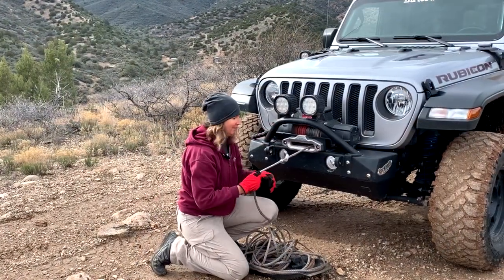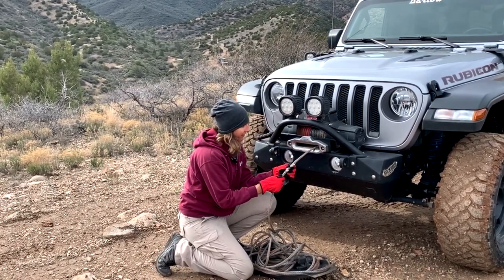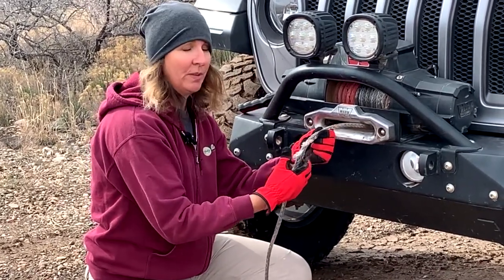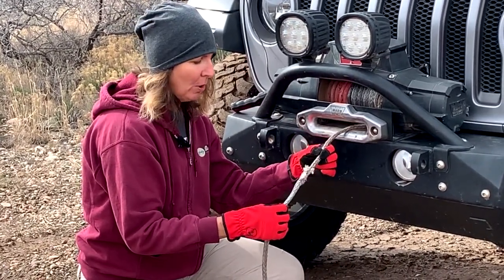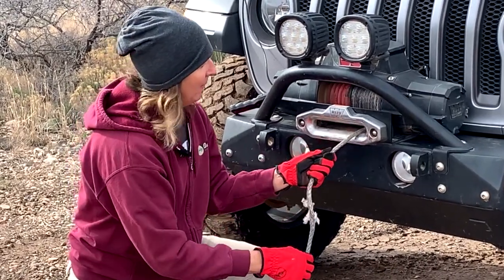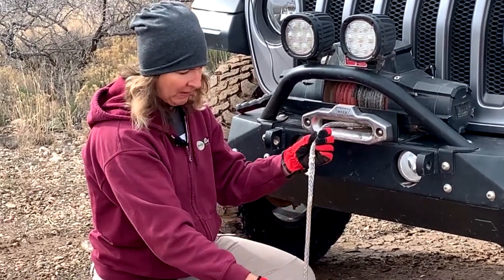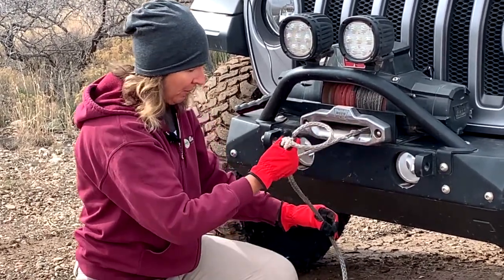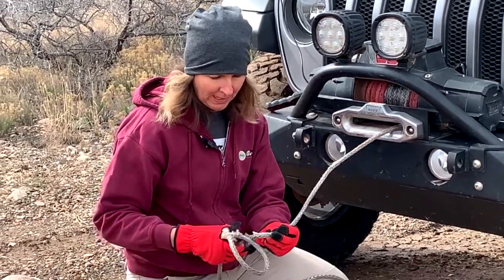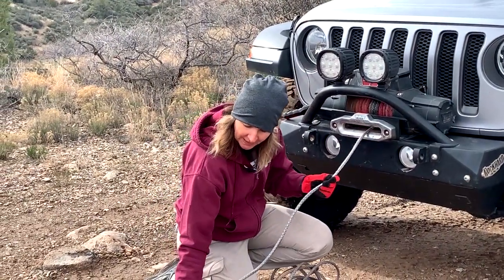Oh, look at what we found here — here's the damage section. Unfortunately this is quite a ways in on the rope. We've got at least two of the 12 strands broken here, so this is not a good rope to use just because of this one spot. Let's pull it out — now that I have this out I'm seeing some more abrasion here. Yep, we've got quite a few broken spots. I don't know what happened here.